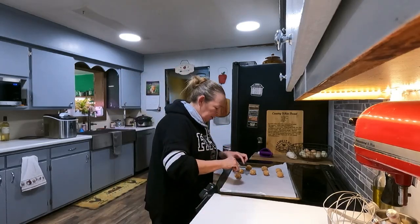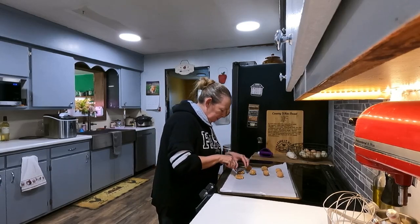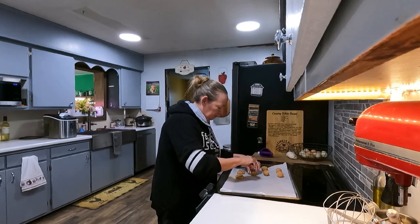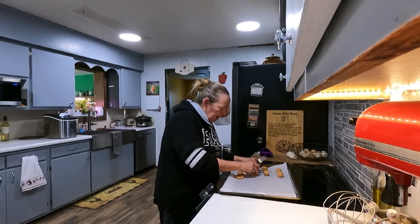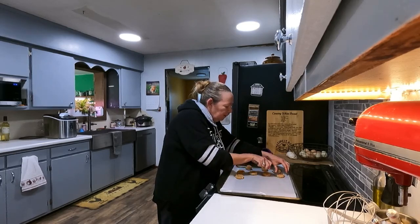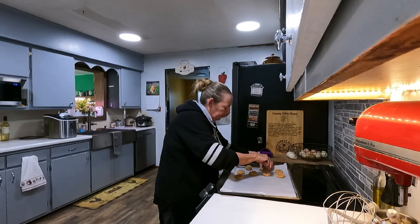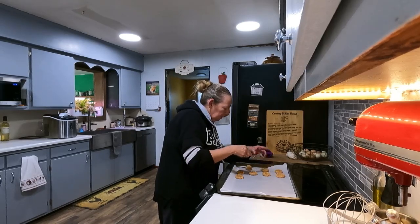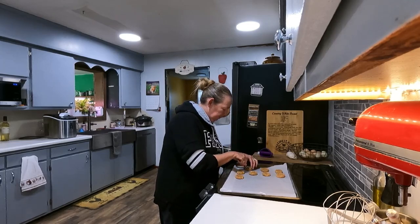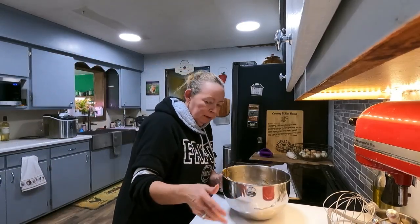This is so fun. You're just going to lay the fork and smush. Lay the fork and smush. Now, if it starts cracking around the edge, I want to kind of repair that as I'm going. But these are doing quite nice. Looking lily. I used to love this part when I was a kid. All right. I'm going to finish up loading the rest of these on here, and I'll catch you in just a minute.